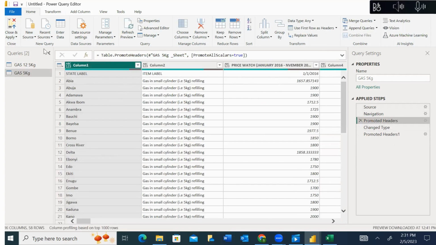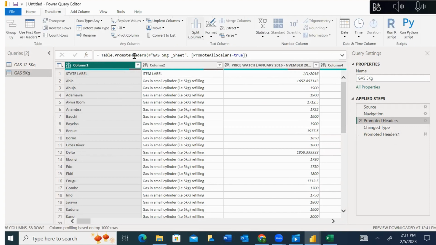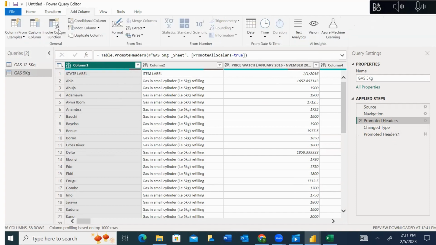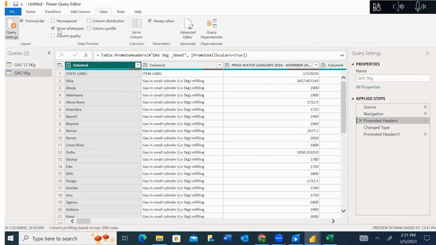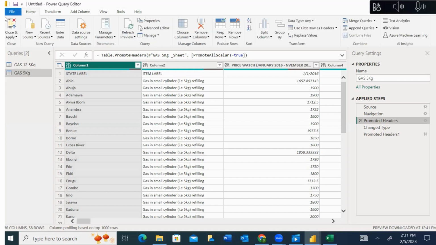So if you go to the transform data ribbon here, you can decide to group, you can transpose, you will see your replace data, a lot of things. But we're not going to go through everything here. When the session starts properly, I'm going to run you through all these things. So let's go back to the home ribbon.